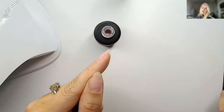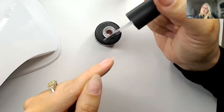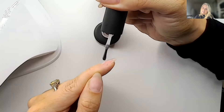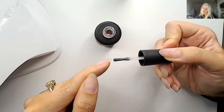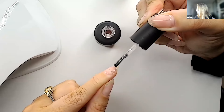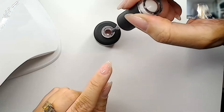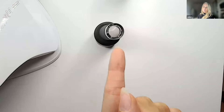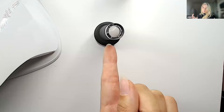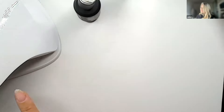Cap that edge around the free edge of the nail, then check it on its side to make sure you're happy. Don't overwork the gel — don't keep going back in with the brush. Keep your brush at 90 degrees: too high and you'll dent it, too flat and you'll pull all the product to the tip. At 90 degrees you can literally pull the gel around the nail. If you're not happy with the shape, turn your finger upside down and gently rock back and forth — this pulls the gel into the center where you want it.